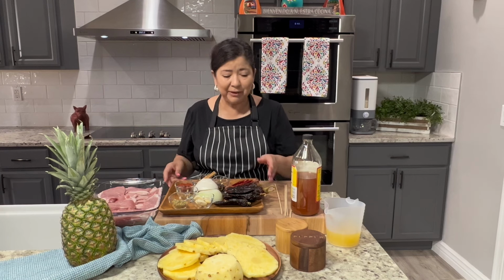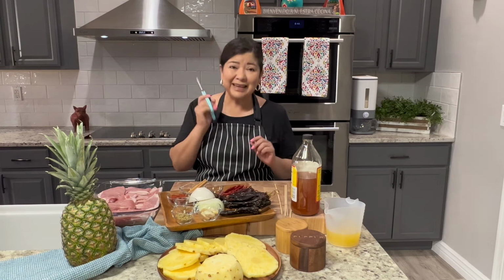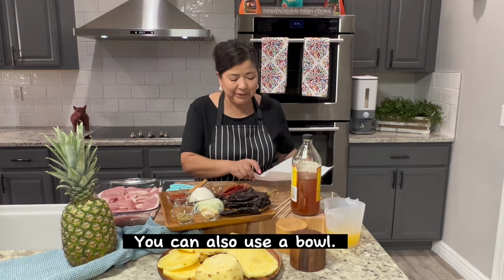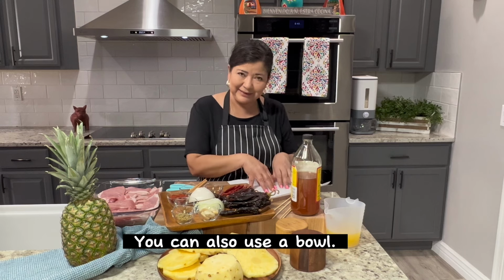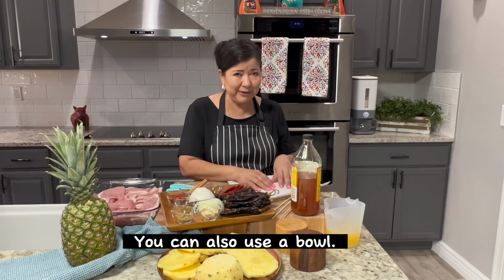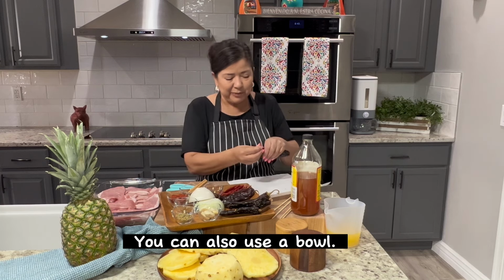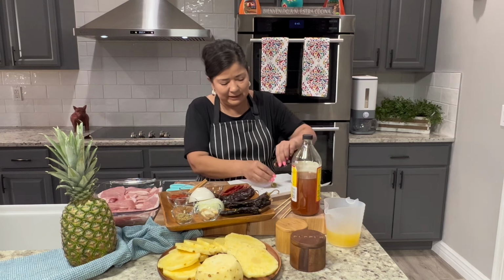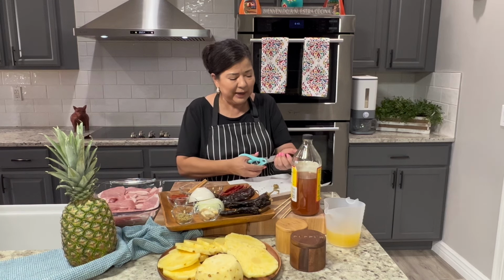the stems from the peppers and the seeds. And for that, we're going to need kitchen scissors. When I clean my peppers, I like to use a paper towel so I can place all the seeds and the stems in the paper towel. And when I'm done, I just wrap it up and toss it. First, we're going to remove the stems. And if you need to, use a pair of kitchen scissors to open it up.